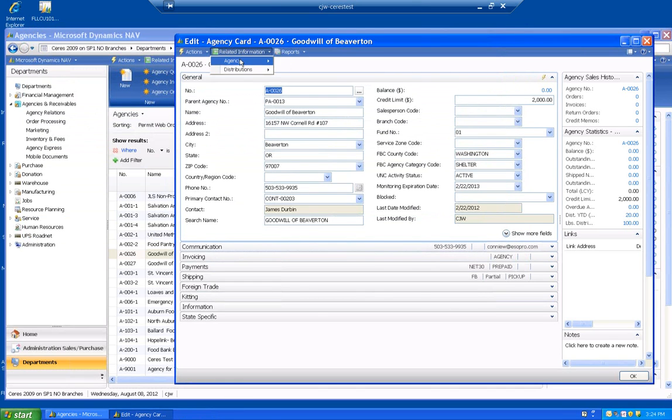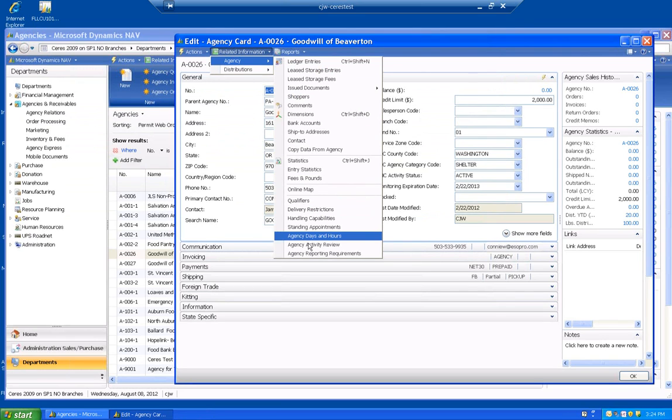There's 2 other items listed under the agency, which is the agency activity review. That's regarding questionnaires, and we just don't have the capacity to cover questionnaires in this particular class. Same with agency reporting requirements. So I would check to see if these are things that you need to have populated, in which case you'll get that information during implementation and should be able to go ahead and enter that information. And then you can also view any information in those areas by going to these 2 menu options.